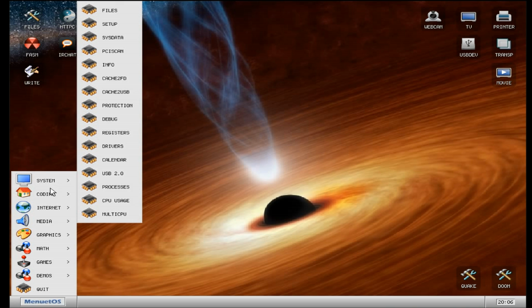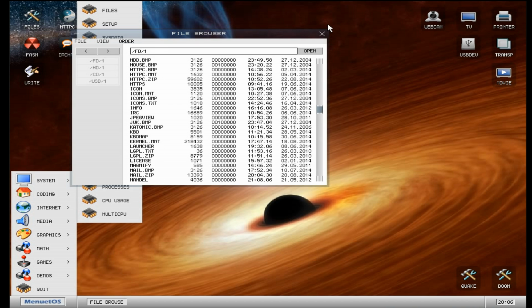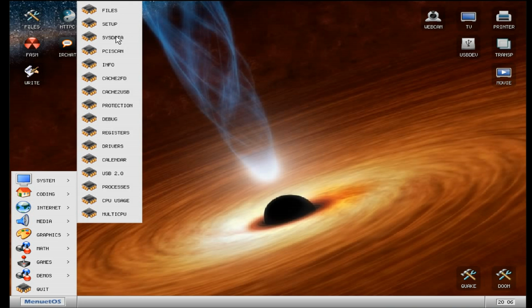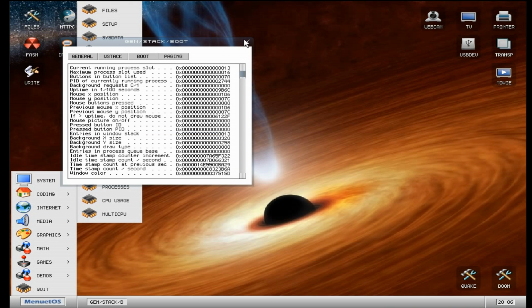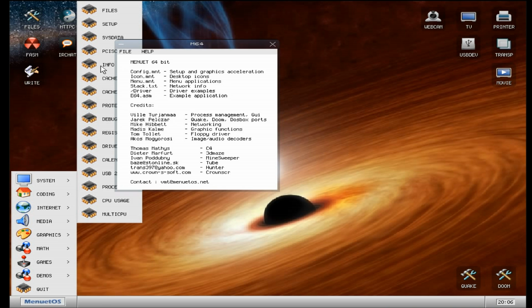So the reason they can get this operating system so small is it's written in assembly language. And I've seen assembly language, and that's about as far as I can get with it. It looks really difficult to understand. So respect to anyone who can program in assembly. It's just not for me. But programming this way, you cut out all the bloat. It's just the core, minimal programming they need to get this system working.